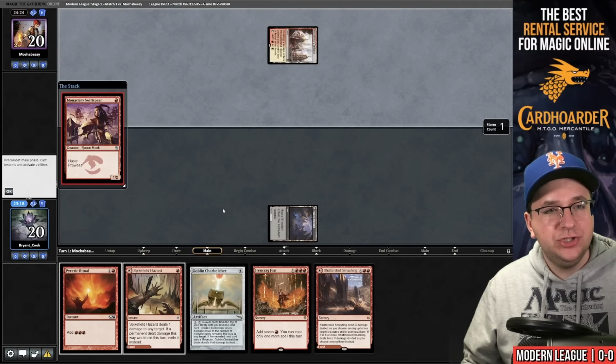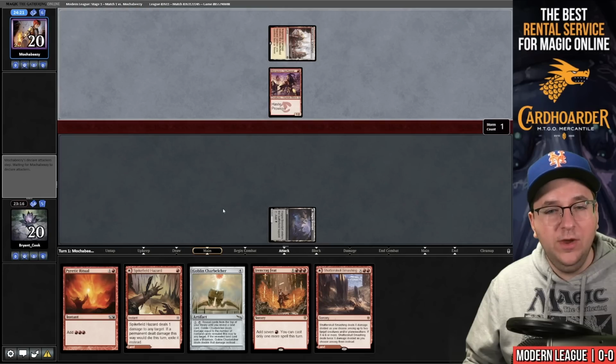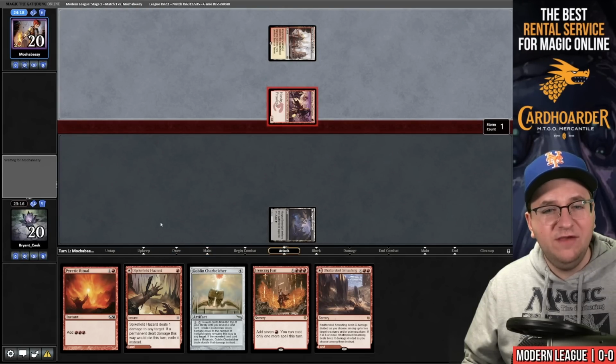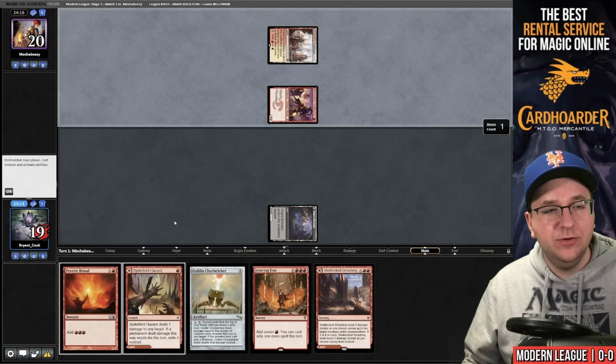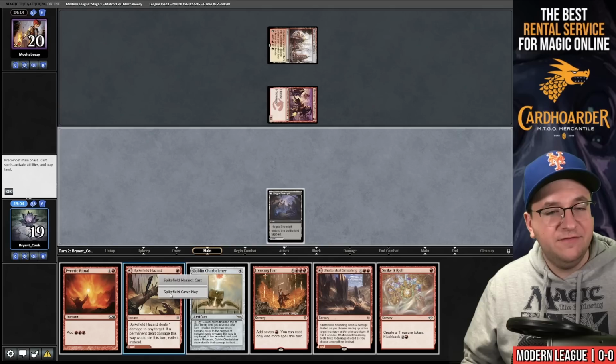Inspiring Vantage. Swift Spear. Alright, so we have a guaranteed turn 3 win. So if I fail to draw a Ritual, I misspoke. I said we have 2 draw steps, it's just the 1. But if I don't draw it, we can play the Spikefield Hazard and then win on turn 3. Turn 2? No turn 2. Alright, we'll play the Hazard.